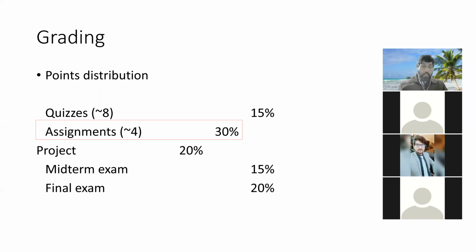For assignments, there will be about 4 to 5 assignments. The project is 20%, usually a group project. The project would be decided by you in consultation with me. We are not going to give you fixed projects. You can decide your own project as long as you have gotten approval from me or the TAs. The project is a big chunk, 20%. It will have maybe 2 or 3 deliverables, starting from just before the mid, where you have to submit a methodology and literature report, and then a final deliverable, which is a final report, as well as a final presentation.